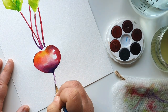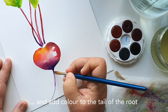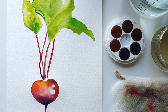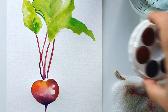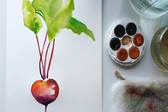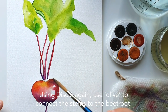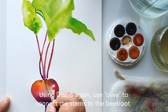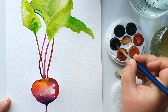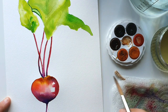And then using the colour that's already on the paper, I'm just dragging out the root. And then just adding a little bit more burgundy and a little bit more purple. And taking away that palette. And I'm coming in with the disc 6. And I'm just popping a little bit more of that olive onto the top of the beetroot, which will now connect the purples that I've put in with the stem. And that's all going to bleed one into the other.